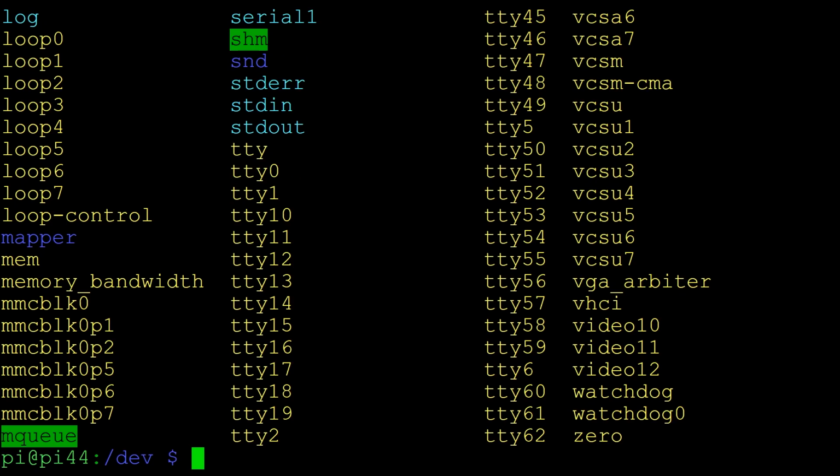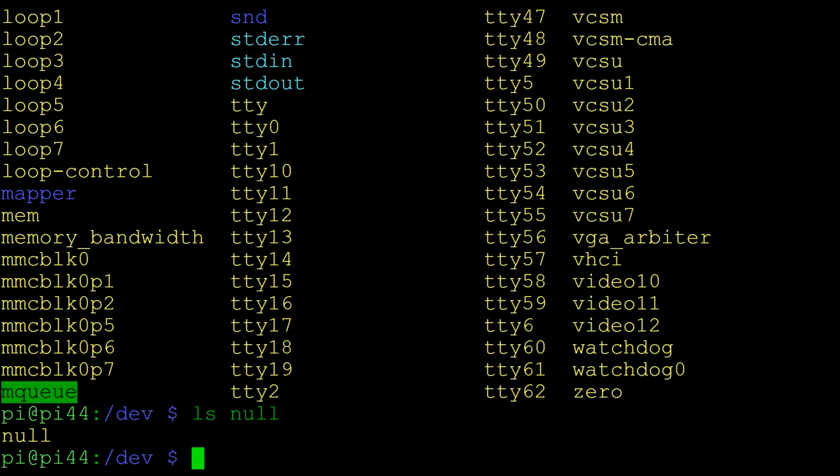So in fact, if we just do a quick list here, we can see there are loopback devices, there are terminal devices, there are disk devices. Another important one in here is /dev/null, because this is like a sinkhole. You can send things to /dev/null and they will just disappear. It doesn't write it to a disk, doesn't copy it to memory, doesn't do anything over the network. It just destroys all the data. So that's a good example of something you can find in /dev.